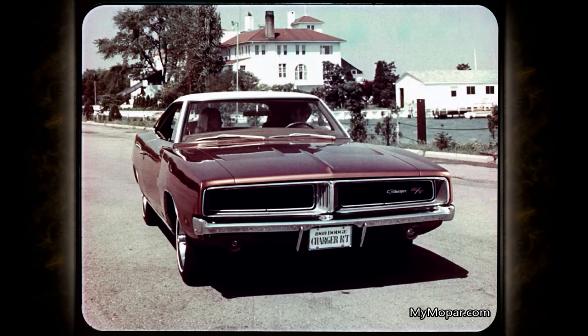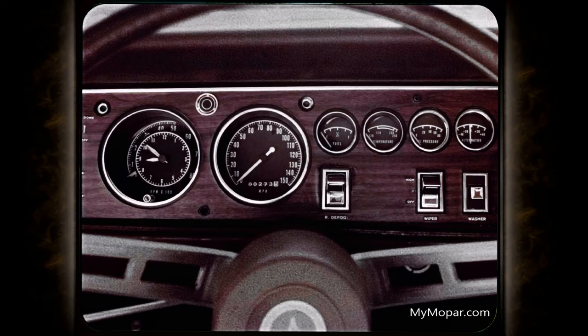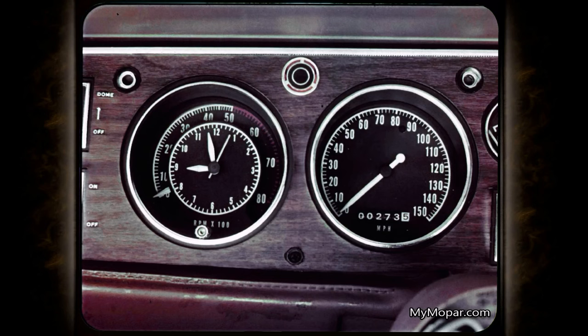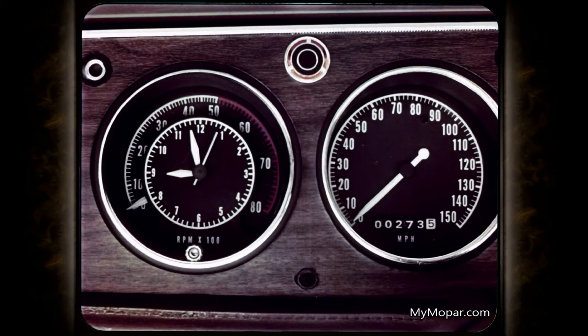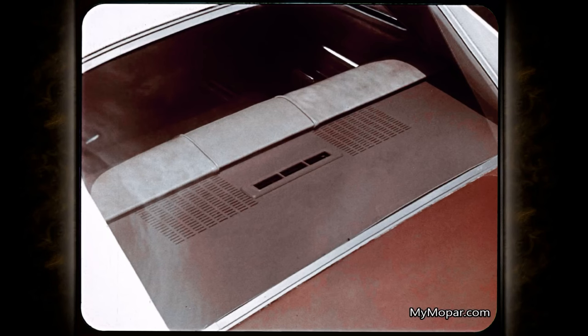The 1969 Charger is more car than Cougar and Firebird, and more car for the money. In 69, Charger RT models are available with or without these popular racing stripes. And if the pace continues, more than half of RT owners will want them in 69. And standard instrumentation will include gauges, not warning lights, for fuel, temperature, oil pressure, and alternator. Both a rally clock and a 150-mile-per-hour speedometer are standard. And the popular clock and tachometer combination is optional. For music lovers, the stereo tape radio combination shown here offers 3 speakers in the instrument panel and 2 in the rear, sharing space with the optional and practical rear window defogger.